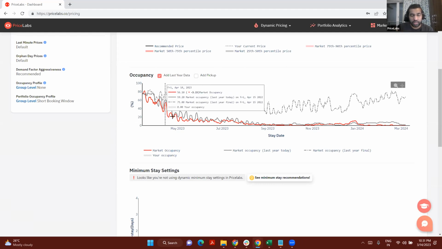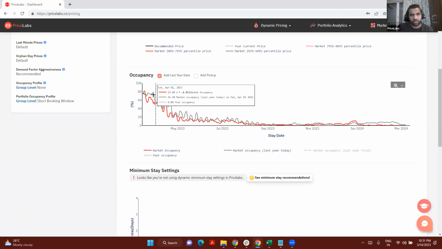What you can see here, at least in the Florida market that I am in, and I'll remove this dotted line just for simplicity, is that my property, my area, the red line, is below the gray line. So this is not just reflecting my property, it is reflecting the whole market, where I am generally seeing that this year, this Florida property area is running behind compared to how occupied it was last year. Now, in some cases crazy behind, in some cases not as crazy behind. In fact, near term, it's actually ahead, right? So maybe there are a lot of last minute bookings coming.